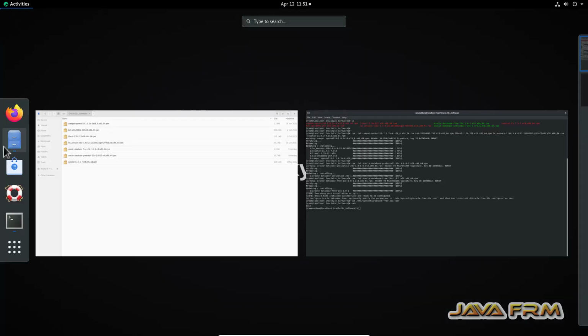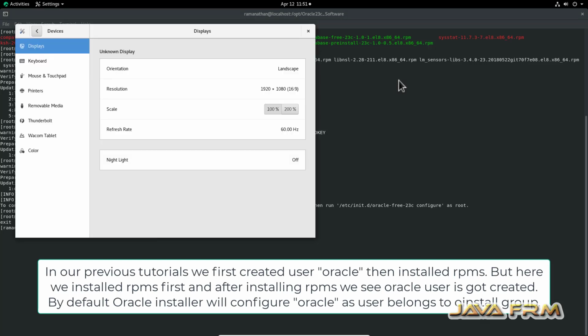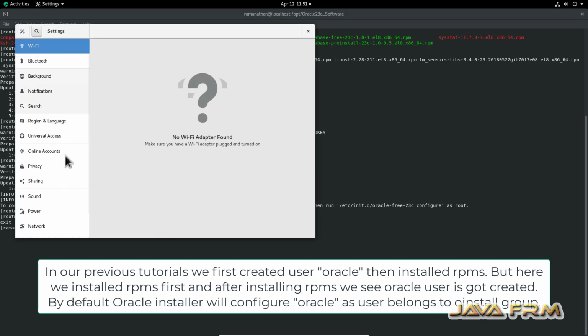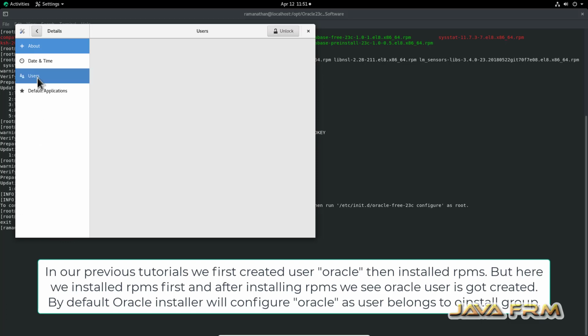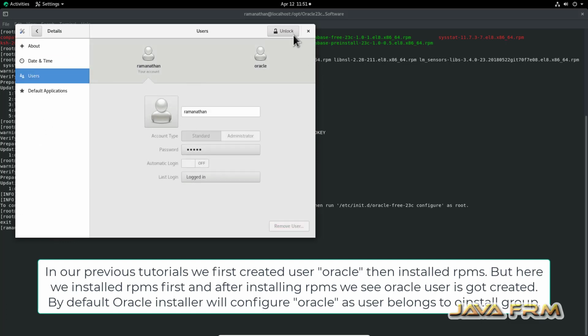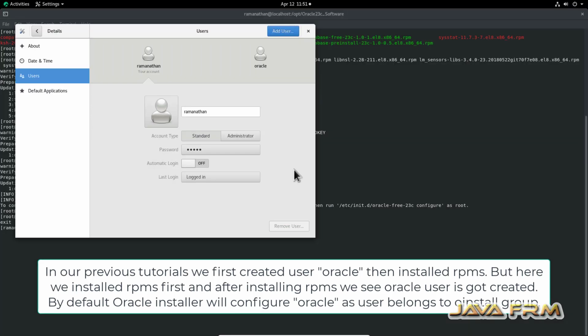But here, after installing the RPM and before configuring the database, you can see that the oracle user is created automatically once you install the Oracle Database Free 23C RPM. See here.